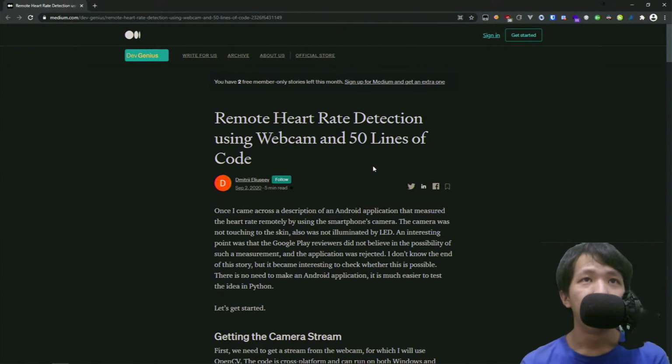Okay. So if you read what it says here, the camera was not touching the skin and also was not illuminated by LED. Okay. So apparently it was an app that was taken down, and this person decided to try and see if he can reproduce the same thing.